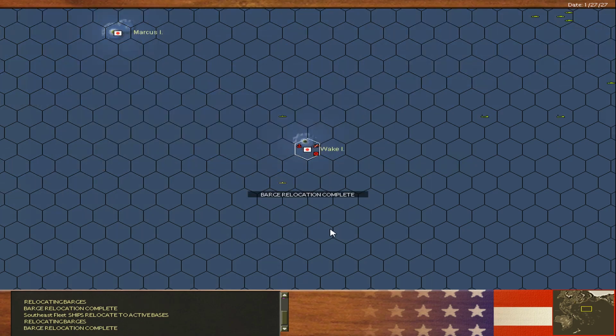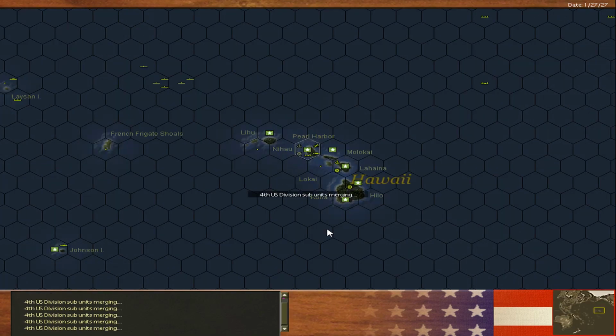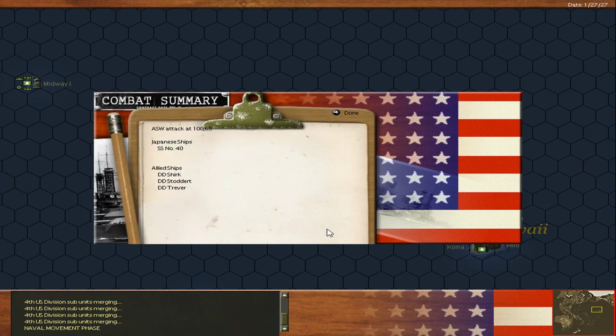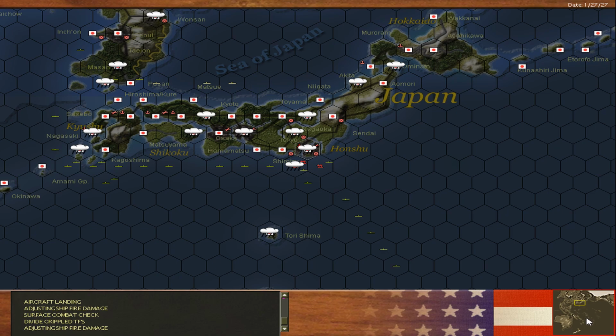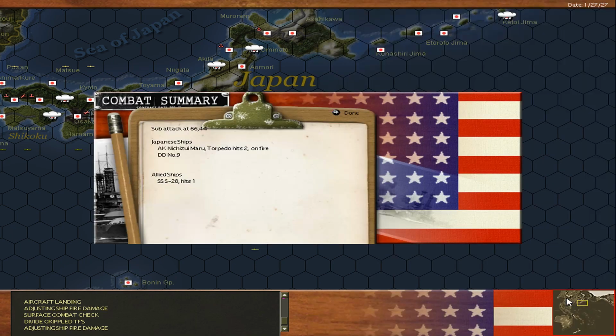Letting things develop now. I'm a little rusty on my plans, since I had a little bit of a break. Oh, we found one of the Japanese submarines. I do believe we're trying to push in the South Pacific. Oh, outstanding. Two torpedoes into a transport.